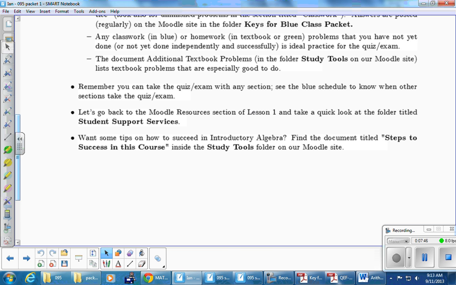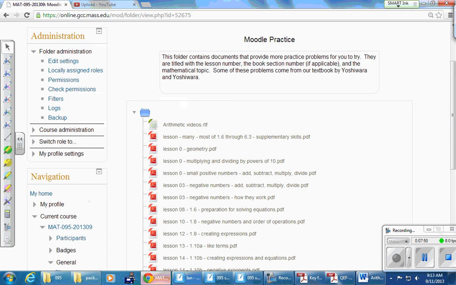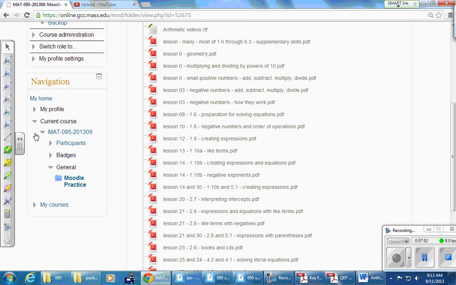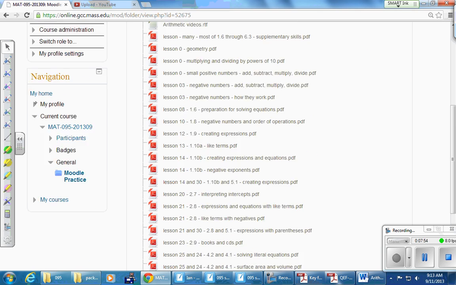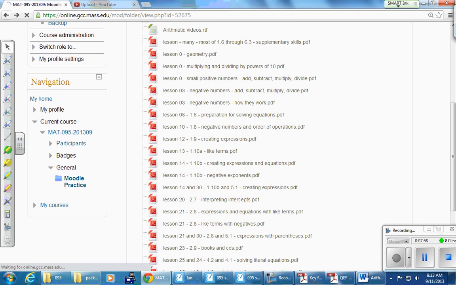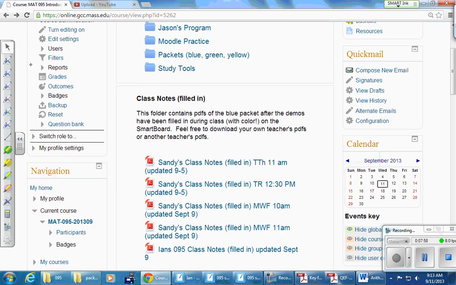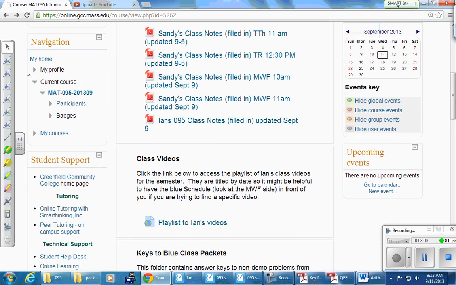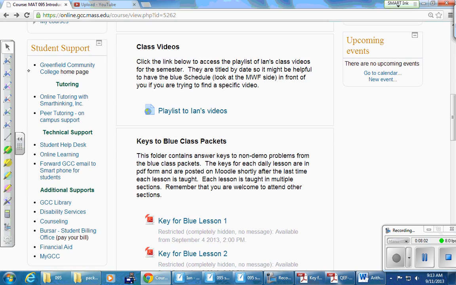Okay, there is other stuff on Moodle. Just going to flash it up here real quick. On the left side of our Moodle page, and I think it exists on the left side of all of your Moodle pages, is this general list of student support services right over here. This is not specific to our course. I have no control over what's in this box, but just pointing out there's a link to our homepage.